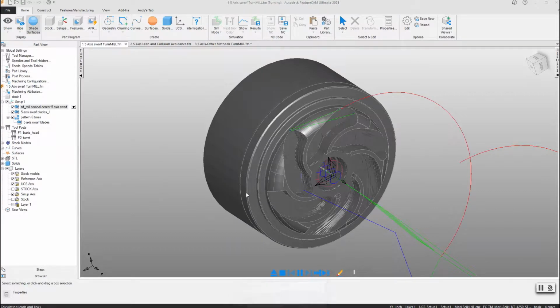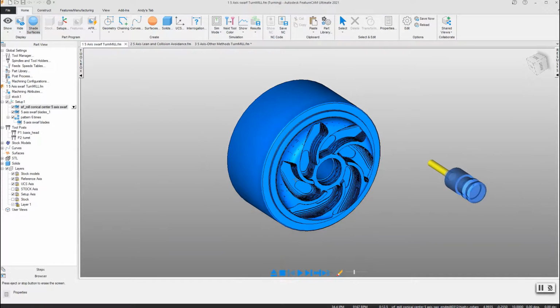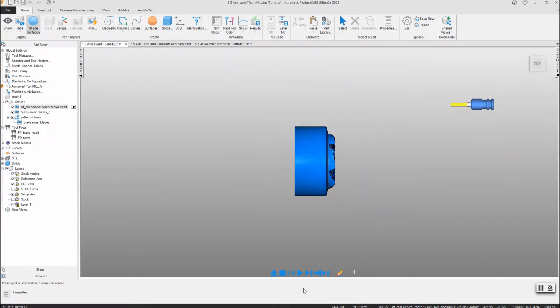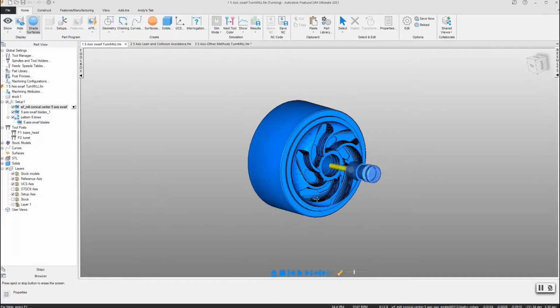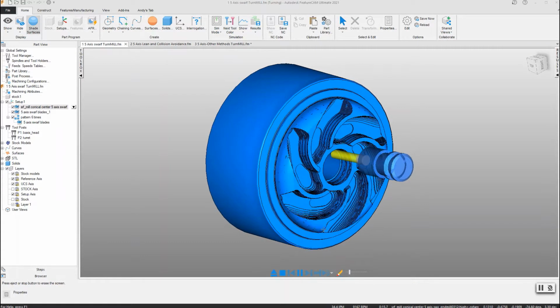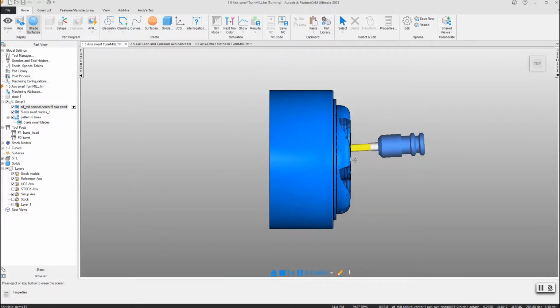So we see it calculate the toolpath. I also have a few other options here that are calculating. So we have some other machining. We're going to machine this area also with a swarf, and then I'll show you what it looks like when we do the whole part. I want to key on the tool and the angle that this is going to achieve. You see that it automatically tilts the tool to keep the sides of the tool against the wall. So you can see that pretty easily just by looking at the angle that we're seeing here.